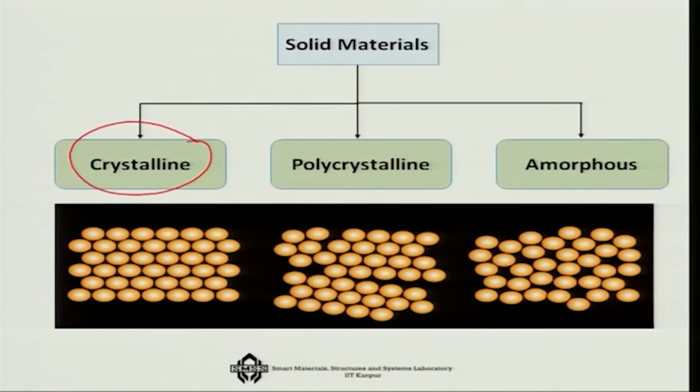If it is crystalline, there can be another variation that it may have many crystals, not a single crystal. These are called polycrystalline systems. And there are some systems where you will not get a regular order of crystal lattice, and hence these are amorphous systems, for which you will not observe the typical peaks corresponding to the crystal lattice structure seen in crystalline or polycrystalline material.